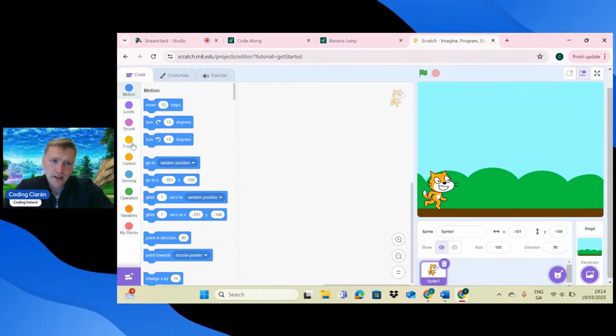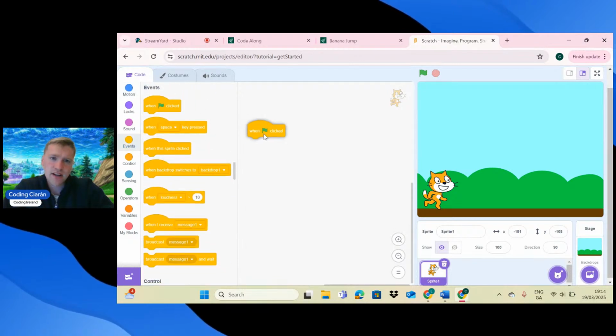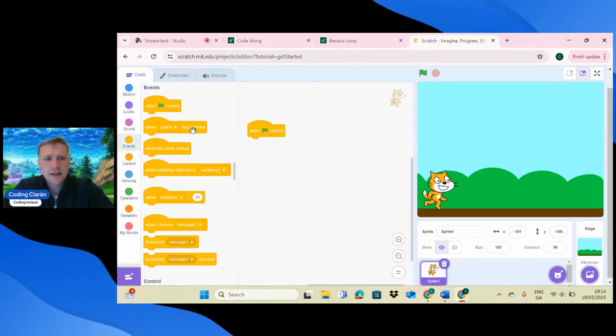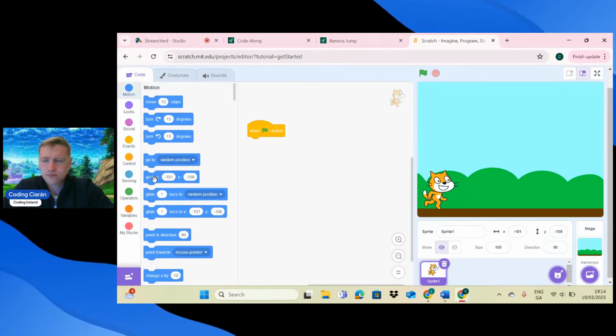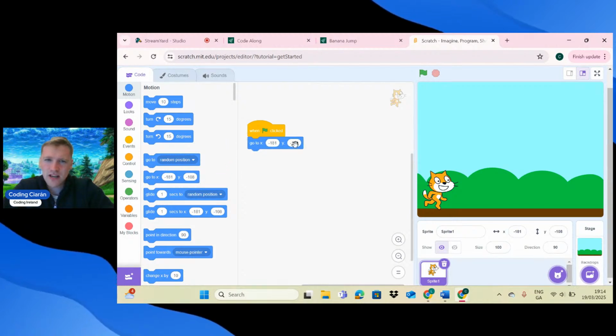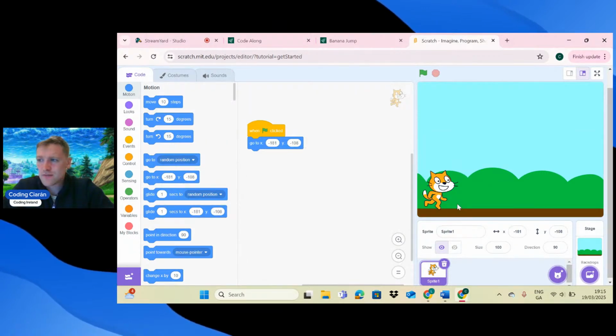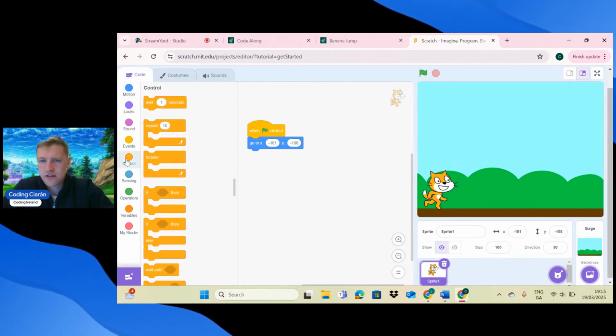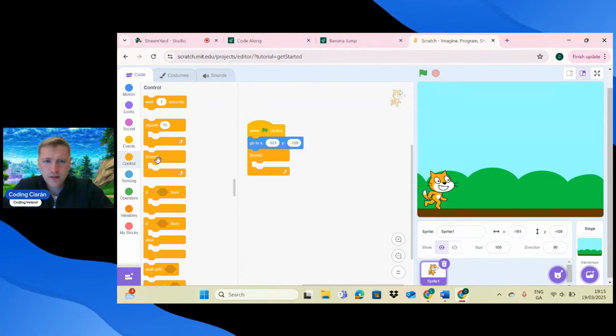So we're going to start off in events. Like everything in Scratch, we start when the green flag is clicked, and we go to the start position. Now, in Coding Ireland, we give you specific X and Ys, but it doesn't hugely matter, as long as it's somewhere near the bottom left-hand side. Wherever your cat starts off, that's where that X and Y will be. But if you want to copy the ones from the Coding Ireland screen, that's cool too. It'll work. And then we want to say forever. We're going to create a loop.